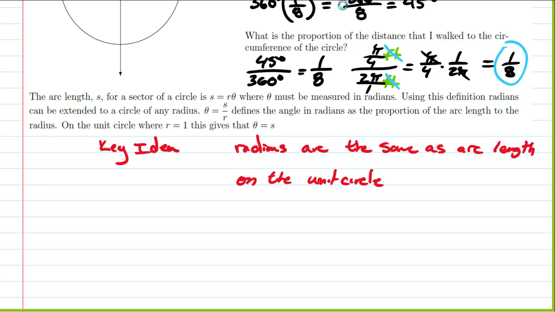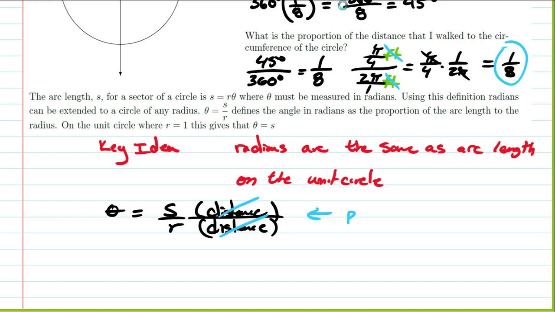On any other circle, it is the arc length divided by the radius, so that the same thing happens that we were just talking about. If theta is equal to s over r, this is going to have units distance because it's an arc length. This is going to have units distance because it's the radius, and they will reduce out 100% of the time to give us a pure number.